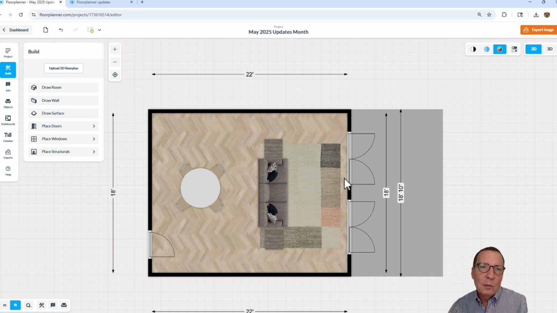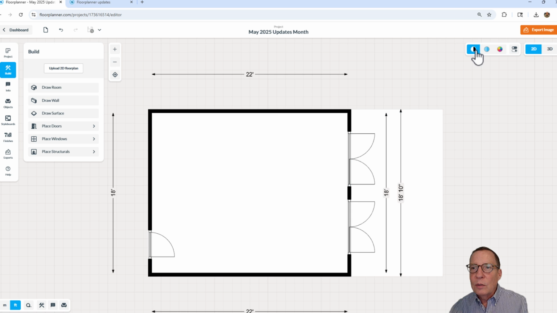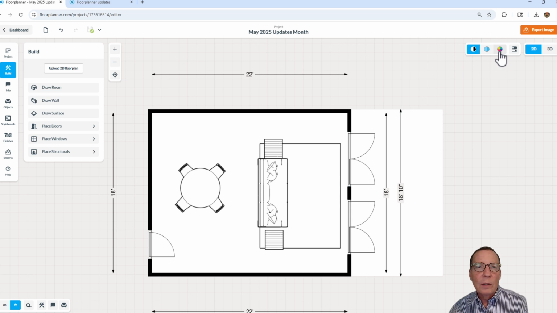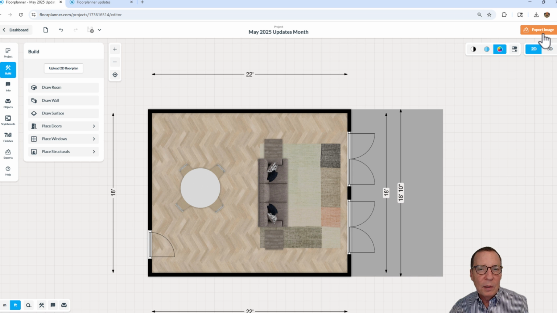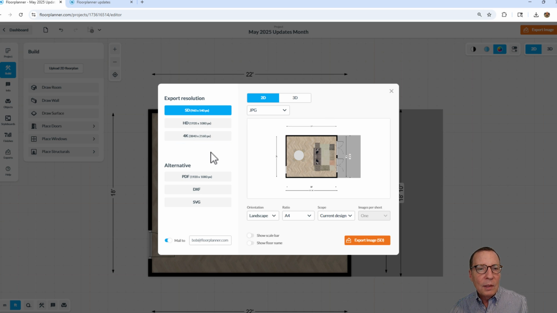So if I was to be exporting this particular view or change its settings to be a wireframe drawing, etc., you can hit the export image button in the upper right-hand corner, and you'll notice that you have the option. Yes, as an SD level project or higher, you have the options to send it out as a JPEG image, as a two-dimensional document, or as the PDF that you can export, again, one of my preferences, but you have the SVG option now. So if you select the SVG, it will create this SVG file that will also be shown in your exports that you can download a copy to your device.